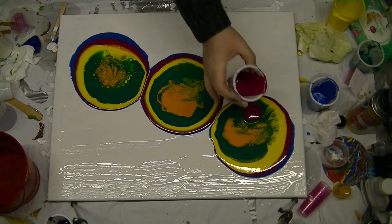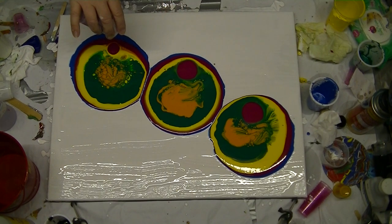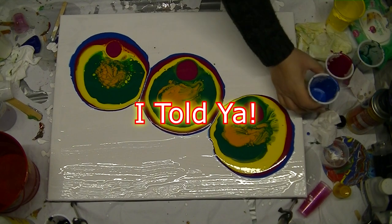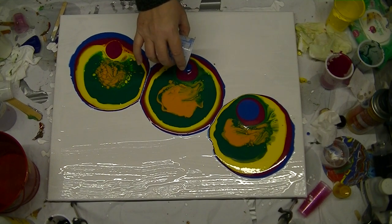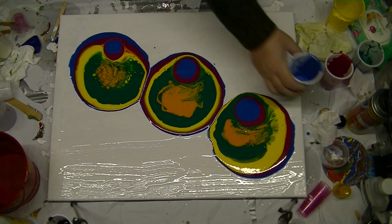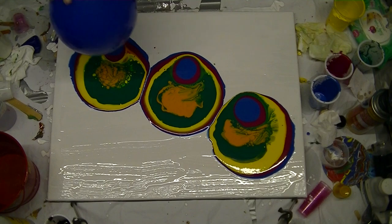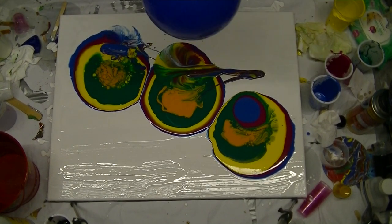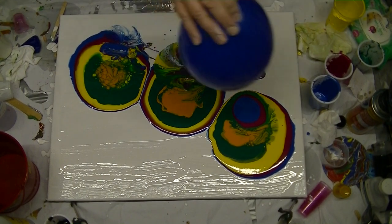I'm not as keen on the outcome of this one. I think because I've done the circles too big, the puddles too big, rather. This is the colours where I wanted more than anything. I'll just do it quickly. That's what I did last time. I just love that bit there.